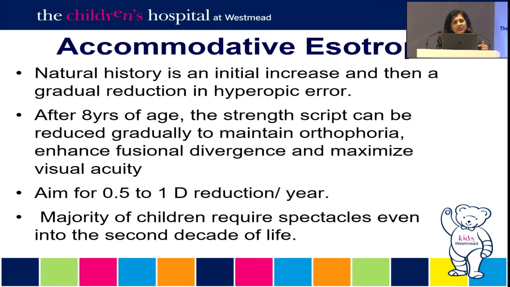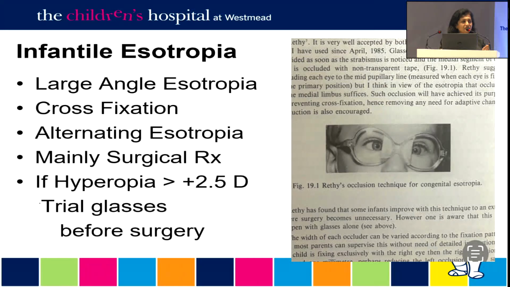So the natural history for accommodated esotropia, you find that once you refract them again next year, the plus has increased. And this is a natural progression, and you need to advise the parents that it is actually going to increase before it improves. And this discussion is important, otherwise the parents think the whole idea of giving glasses is to make things better, but it's actually gotten worse. You also need to advise that once they start wearing glasses, the esotropia without glasses may be worse, and this is because of less accommodation.